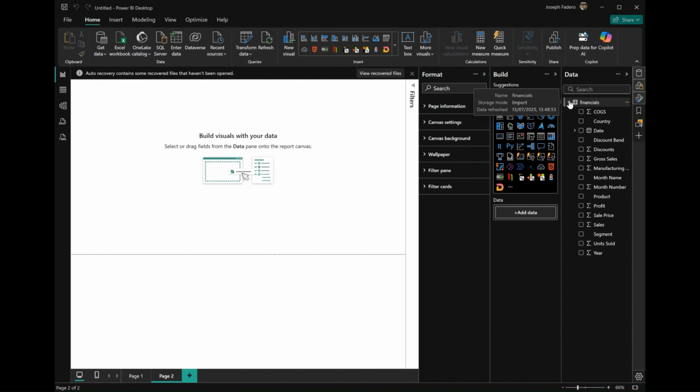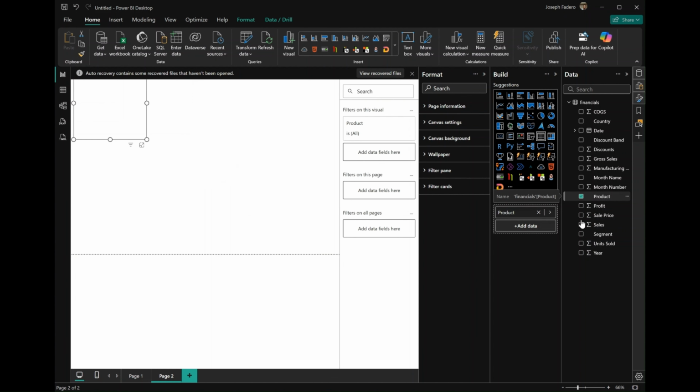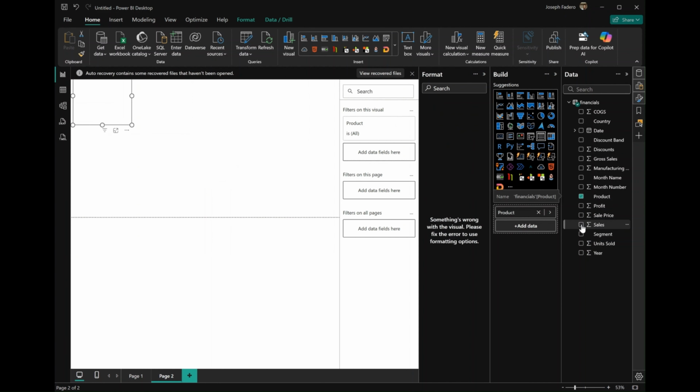Now, after you've loaded your data into Power BI, you can go ahead and build your first report. The data that you've loaded, you'll be able to see it under this data tab. And creating reports in Power BI is so easy. So, for example, I want to see the product and the sales that they made. I can click on this product tab, and once I check mark it, I can also click on sales. Typically, when you want to do your reports, you're normally comparing quantity versus category.